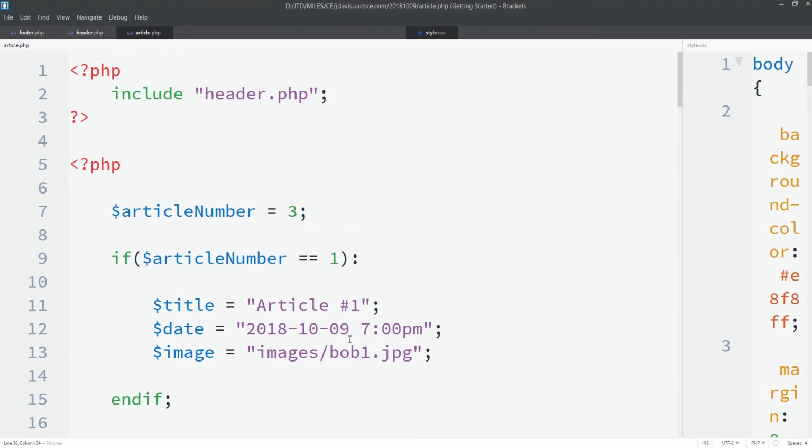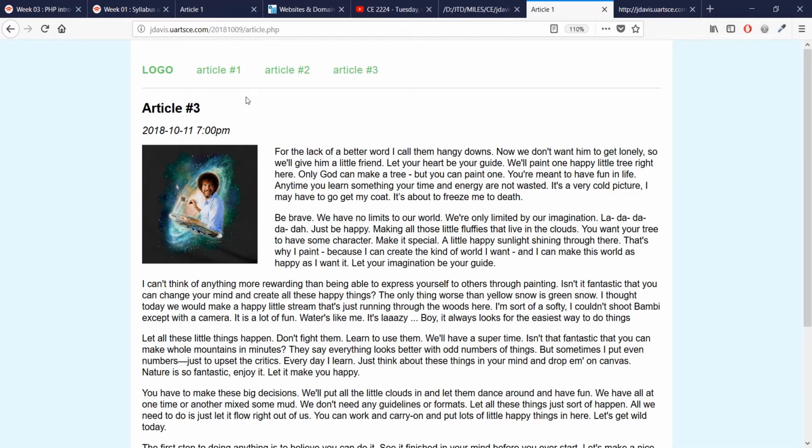So there's one last thing that I want to do to this file before we call it a day, at least on this file. One last thing I want to do is, right now I'm literally putting in the article number. So in order to see Article 1, Article 2, Article 3 here, I need to actually change the file and re-upload it and refresh it.